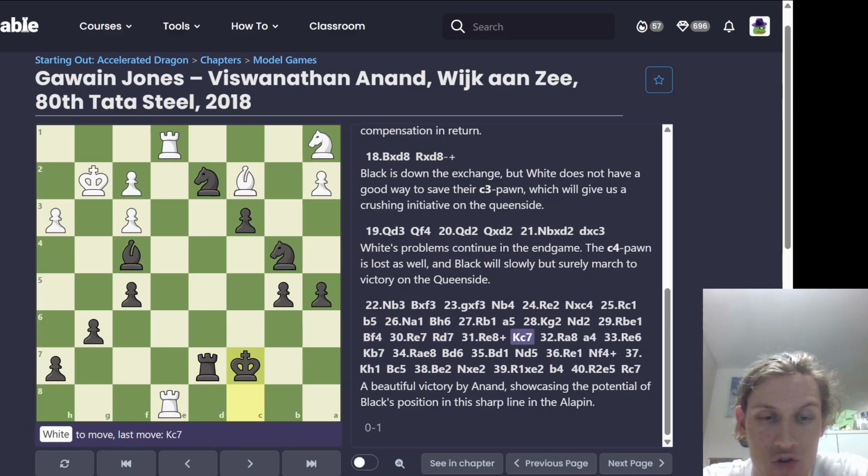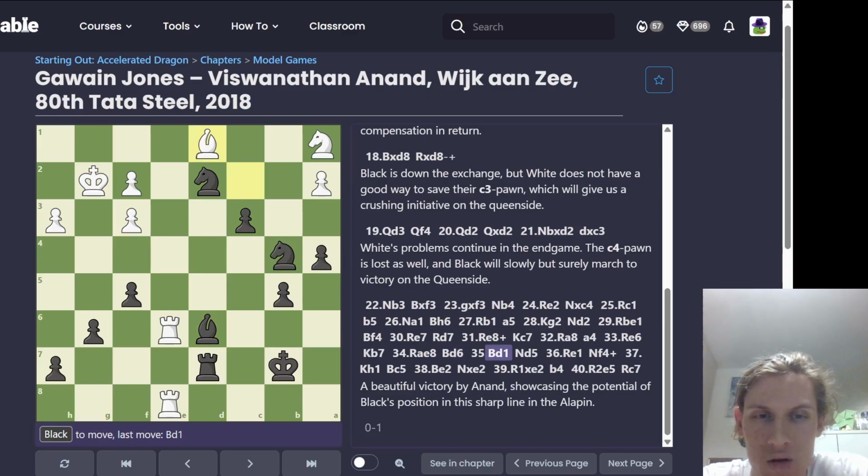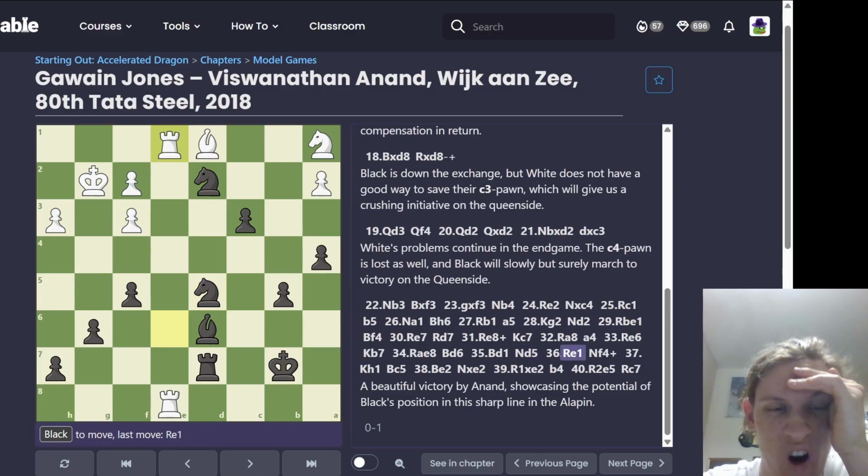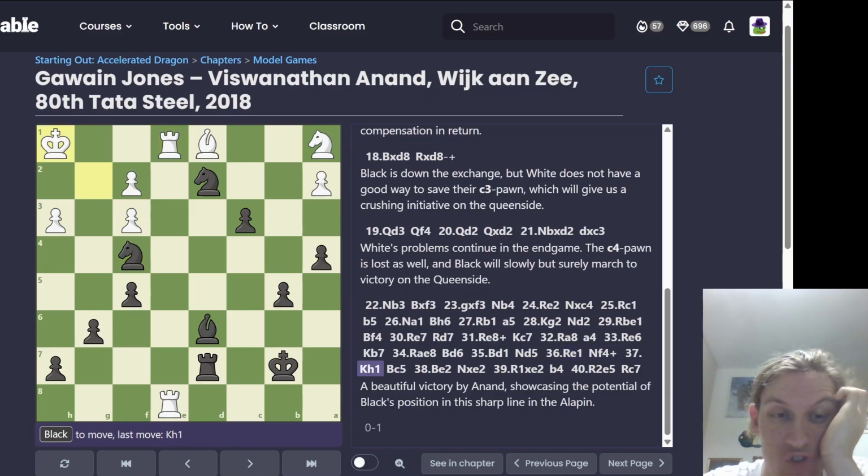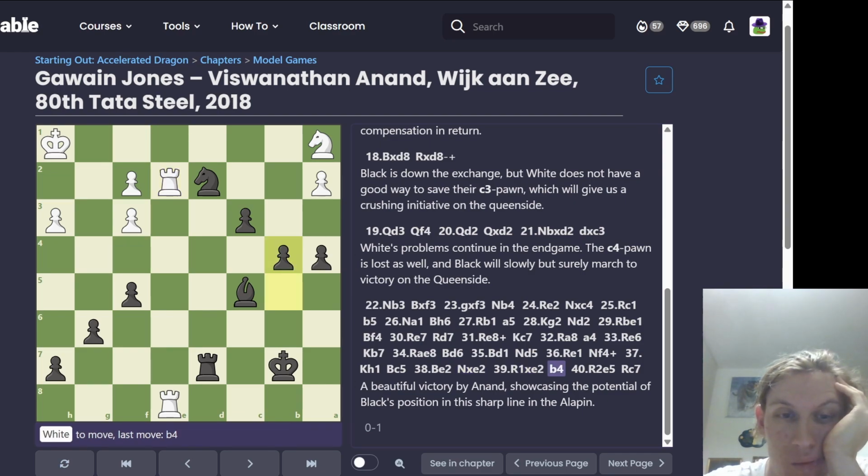Rook here, check, king moves, rook here, threatening rook a7 or something. Actually threatening a5, so he moves. Now rook here, king to b7, rook here, bishop d6, preventing rook e7, I guess, but I'm not sure. The bishop moves, the knight goes back. Threatening knight f4. Check. Attacks. Yeah, it's pretty brutal here. Takes it. b4.